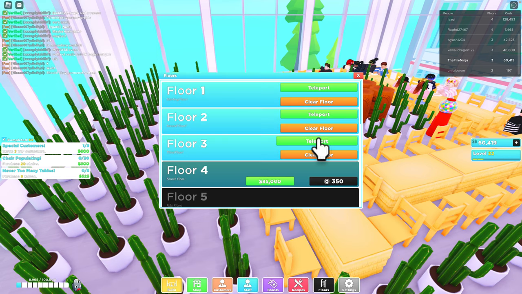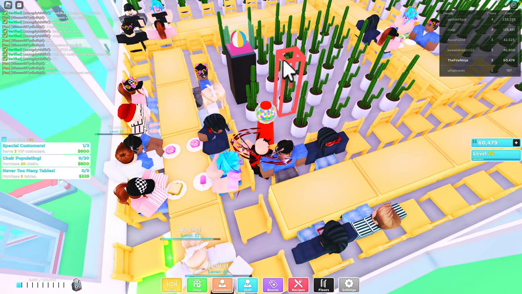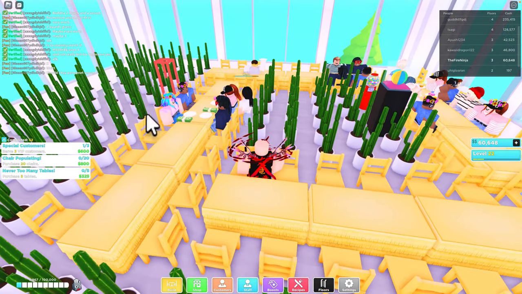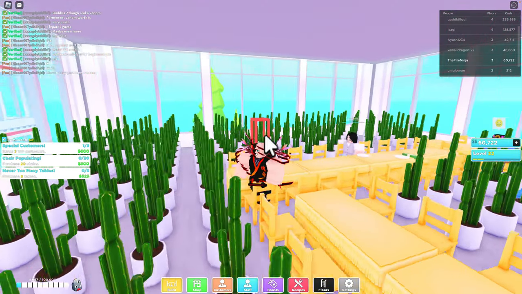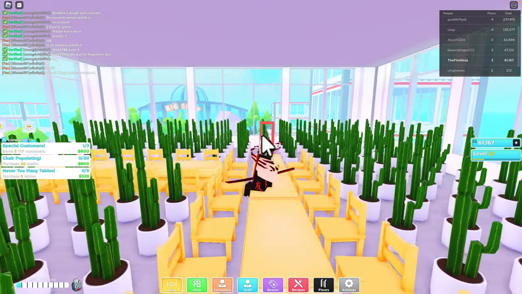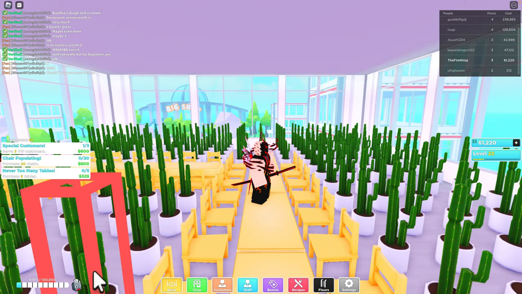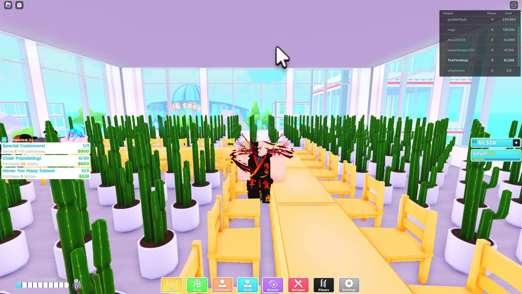For example, let me show you floor 3. This is what I've done with this floor too, except I've placed a beach wall here. This is the same thing I've done with floor 3. So, yeah, this is how you get more customers, more money, and so on. And this is a really fast method to get this cat. There is still some time, so you can still do it.